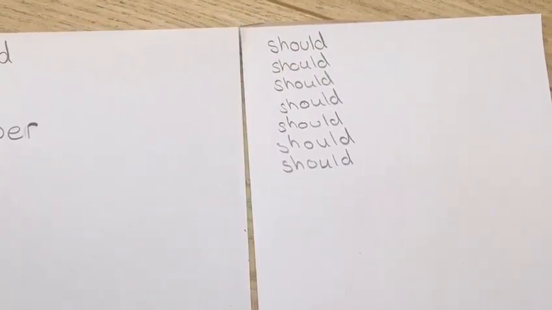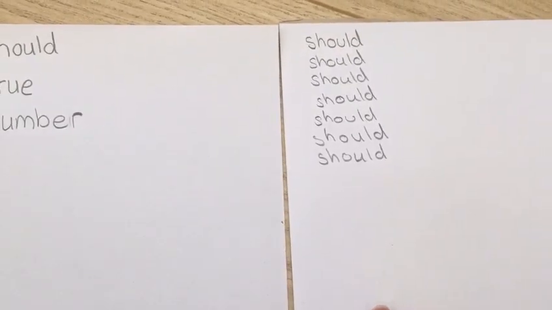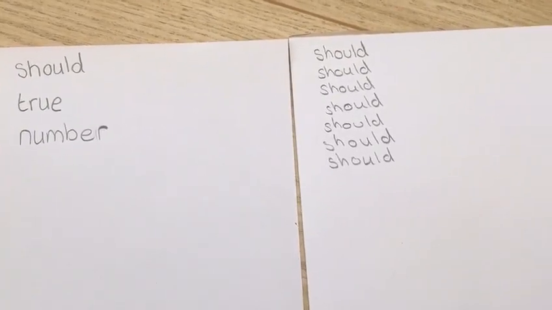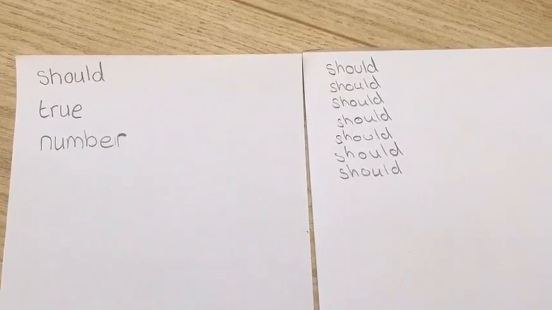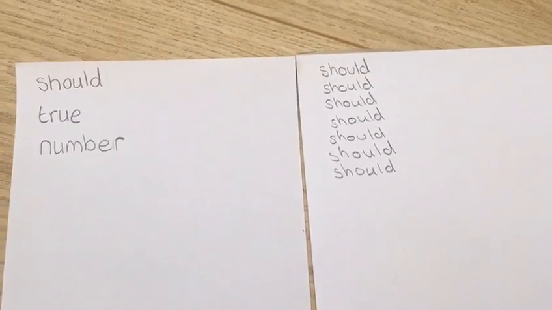That's gonna help it stick in my mind. I would do that for 30 seconds, see how many times I wrote that in 30 seconds, I could keep a record of it somewhere, and then I can do the same for the word true and the same for the word number.